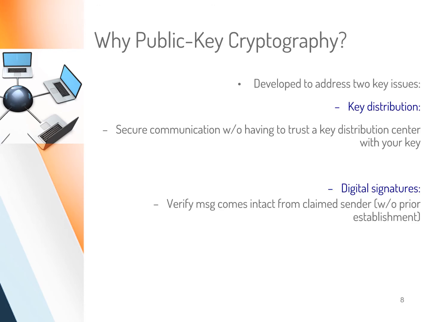So, why do we use public key cryptography? It was developed to address two key issues. One is key distribution: secure communication without having to trust a key distribution center with your key. The other is digital signatures: verifying that a message comes intact from the claimed sender without prior establishment.